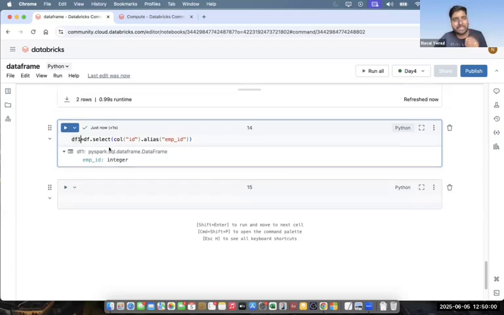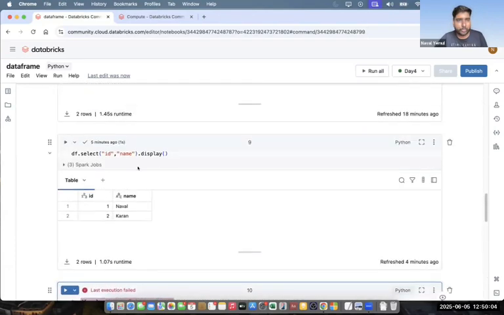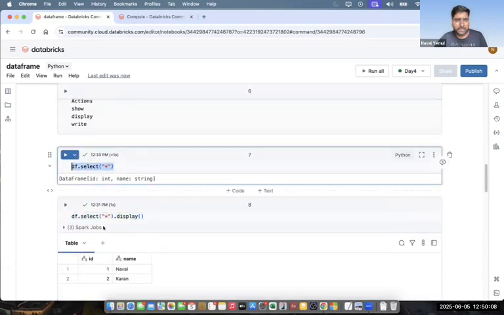Now you might say, can I do df1 for this, df2 for this, df3, df4 for this? You can do df1, df2, df3, df5, df100 also, but it is not recommended, my dear guys. The reason is the moment you create df1 equal to, a new memory will be allotted for that data frame.